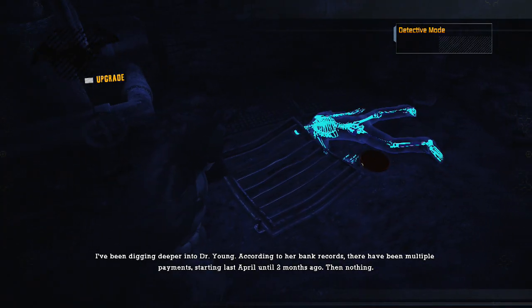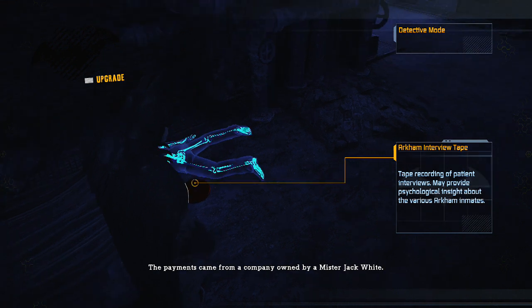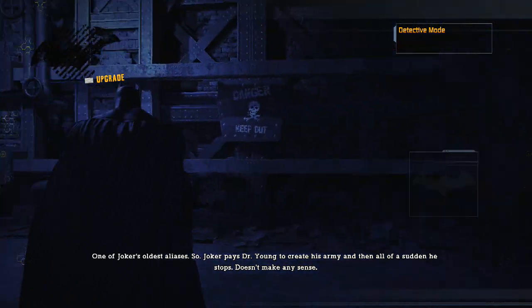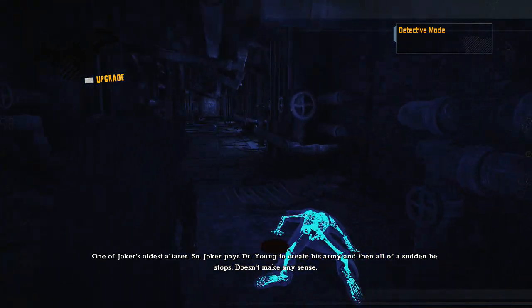I've been digging deeper into Dr. Young. According to her bank records, there have been multiple payments starting last April until 2 months ago. Then nothing. The payments came from a company owned by a Mr. Jack White. One of Joker's oldest aliases. Yeah. So, Joker pays Dr. Young to create his army, and then all of a sudden he stops. Doesn't make any sense.